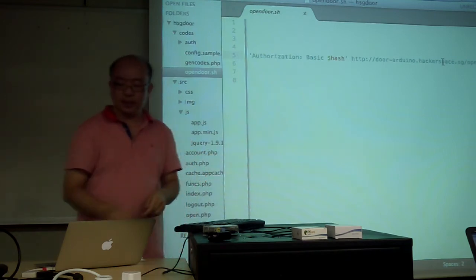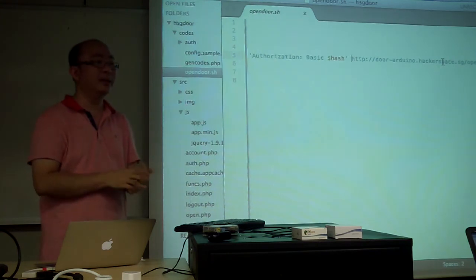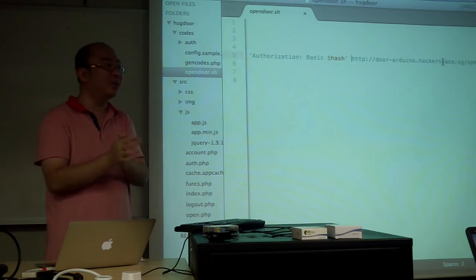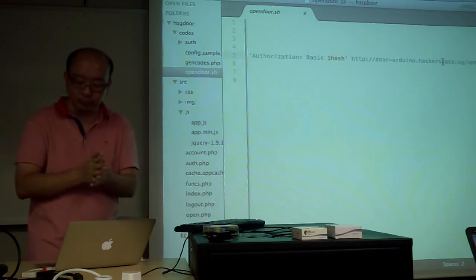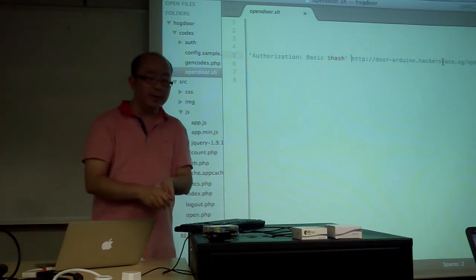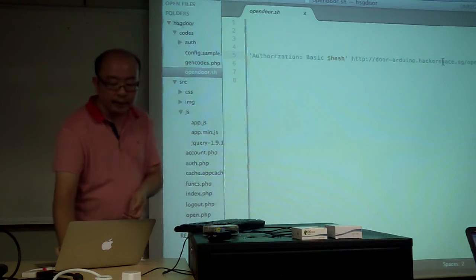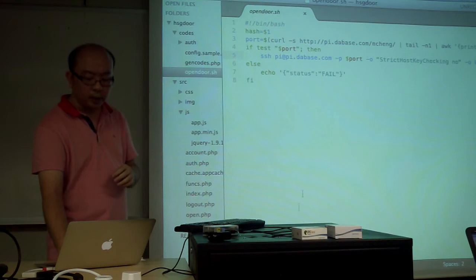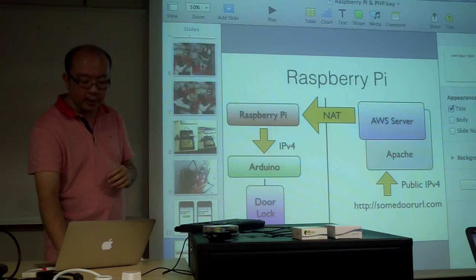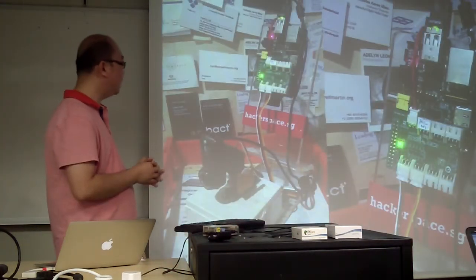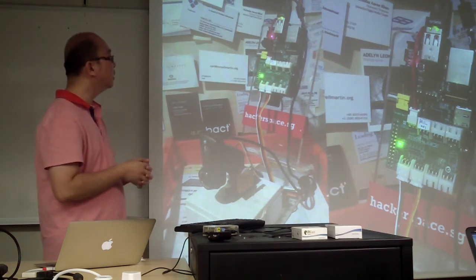Right, so that's in a nutshell how the whole thing is put together. Quite a lot of moving parts, I am sure, and I'm sorry I didn't have time to go through all these things in detail. But just know this: with the Raspberry Pi, it's a very easy way to try using PHP at a very low level, and then you can connect all the different pieces together in a fairly easy way. So again, this is how it looks.